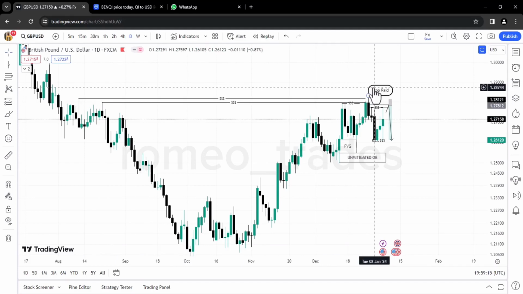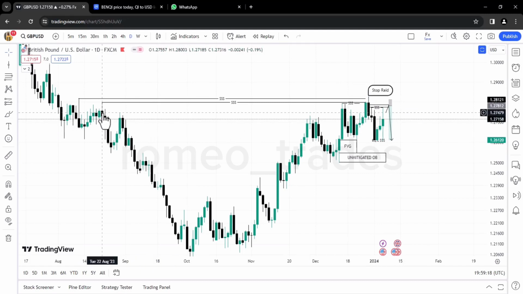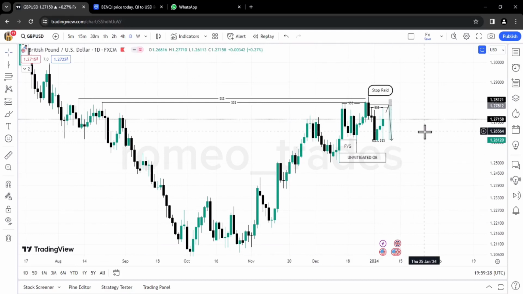All right, so even if I use my ETA range, you could see that this is around August 2023, which is way too far. So for price to take out this liquidity from this zone for as far as August 2023, it means price is likely to take price delivery to the other side, which is the sell side zone or sell side liquidity.